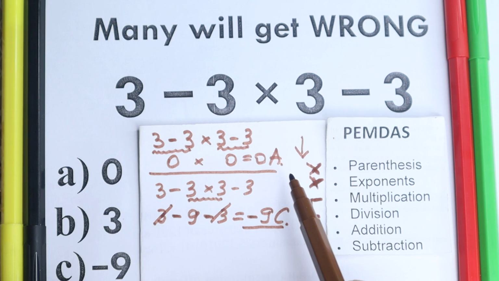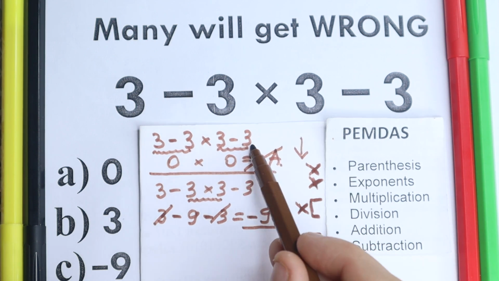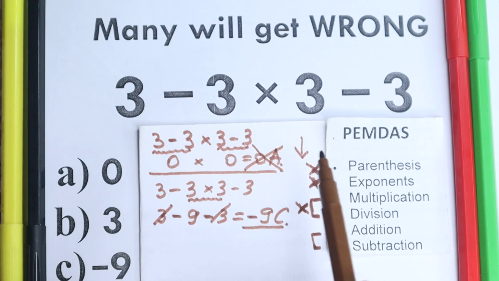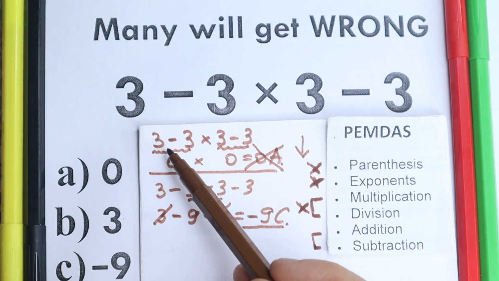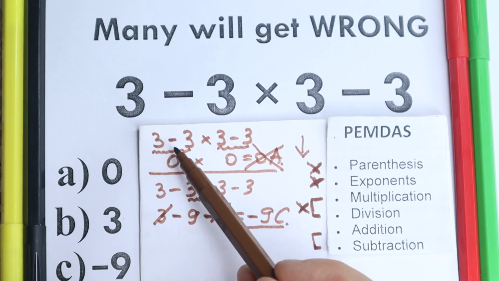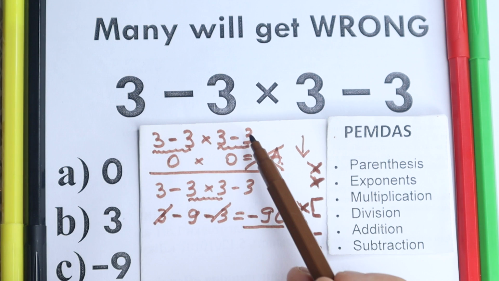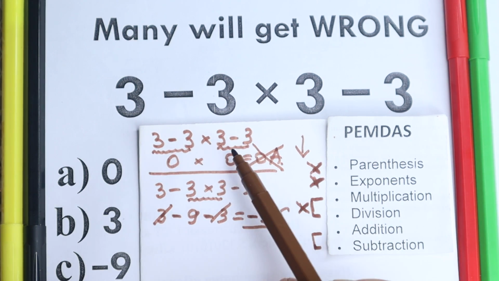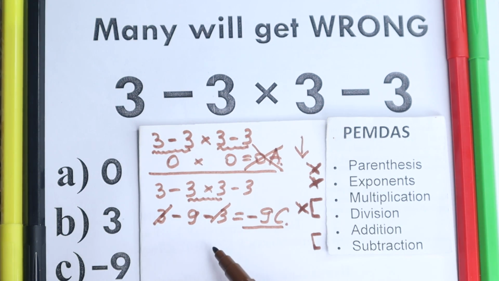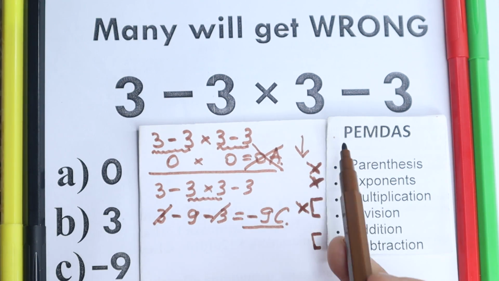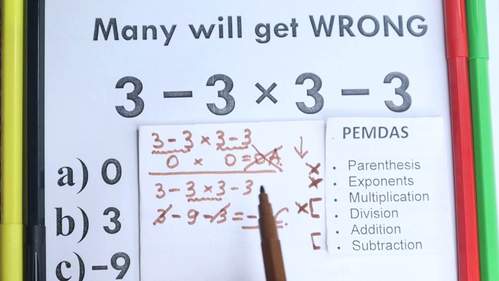This is option A, and right now I'm going to tell you that this is an absolutely incorrect answer, because we cannot jump from left to right. As you can see right here, we started from subtraction, which is absolutely wrong. We just jumped from the left to right. Right here we subtract, which is absolutely incorrect. And in our case we need to multiply, then we need to subtract. And I explained it to you with this PEMDAS.